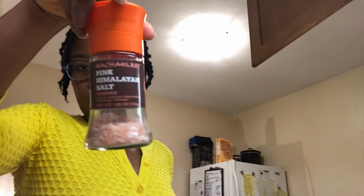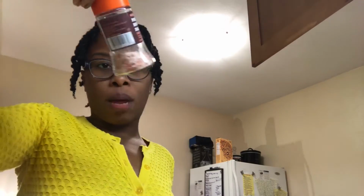So I cooked my quinoa, and I sauteed my baby Bella mushrooms. What I used for the mushrooms are 2 tablespoons of olive oil, and I sauteed it with Mrs. Dash Southwest Chipotle, as well as my Rachael Ray pink Himalayan salt. And I'm almost out, actually. I love this stuff.